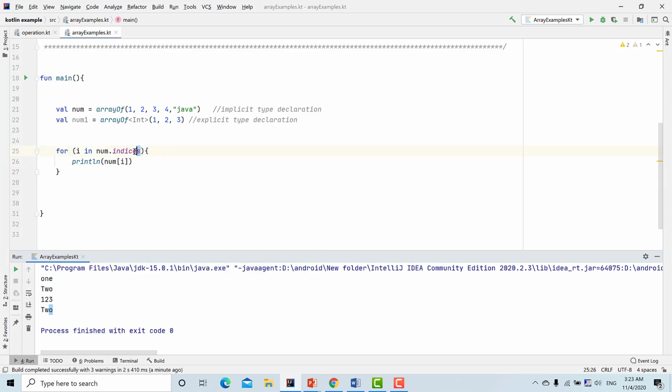It gets each index of these elements, index 0 1 2 3, and then stores that index in the i variable. Now we want to access the element of a particular index and print it. Let's see the output.